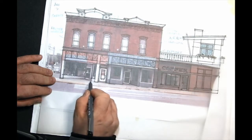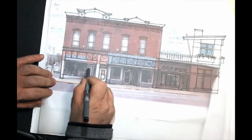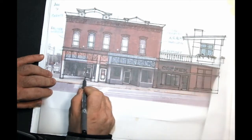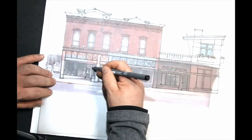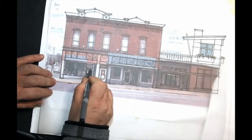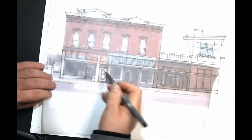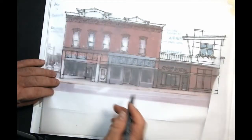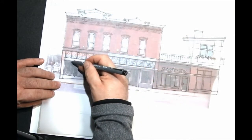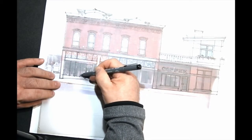When you go visit different cities, just check out different historic storefronts. There's some really fascinating examples still out there of classic storefronts, some that have been restored, some interesting renovations from the 40s. Lots of different materials. A lot of bad ones too, and that's what this drawing starts to try to mitigate.